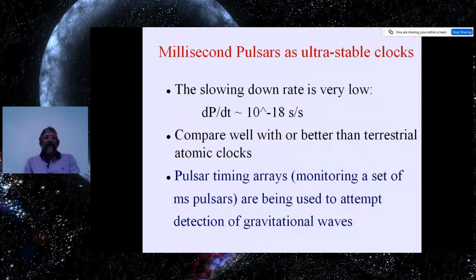They spend energy at such a slow rate that they can live for much, much longer than they lived in their first life. How long? They can be there for even 10 giga years, of that order. So, as some people say, millisecond pulsars live forever. Because they're spending less and slowly, they also slow down very slowly, to the extent of 3 orders of magnitude slower than the normal pulsars. So 1 part in 10 to the 18 seconds per second.